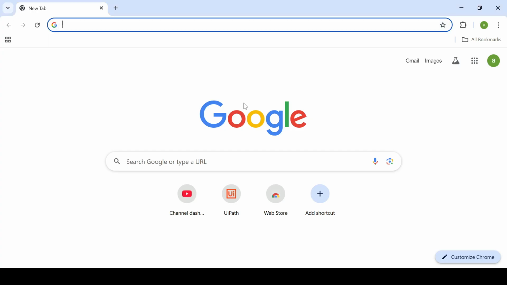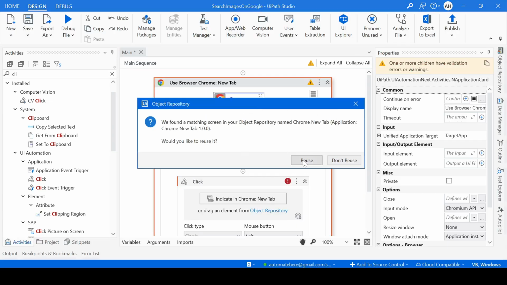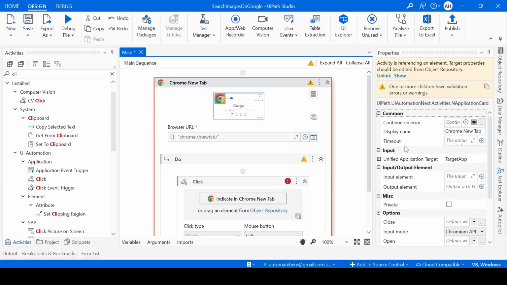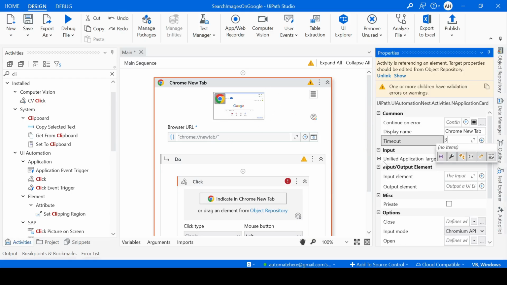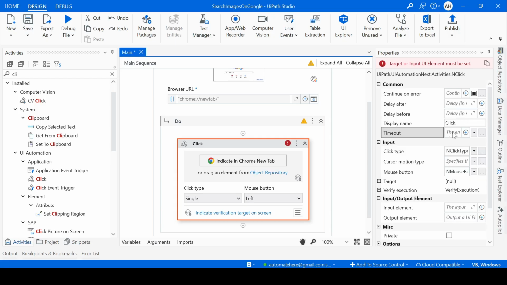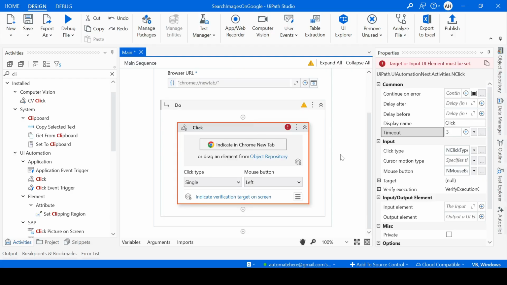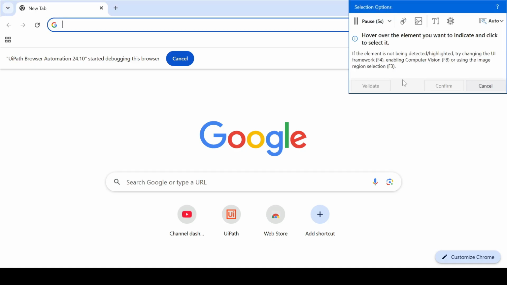Right, let's first show the Chrome window. And then let's modify the timeout so it does not take much time to execute the process, right? And we have to click on images.